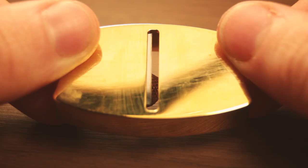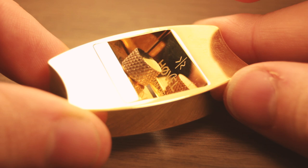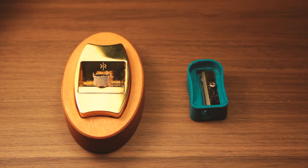Now, the Høvel is built to last a lifetime. The Apsara is literally disposable. When the long point blade becomes dull on the Apsara, which takes a few months or weeks depending on usage, it's easier to bin it and crack open a new one than try and do anything to salvage it.